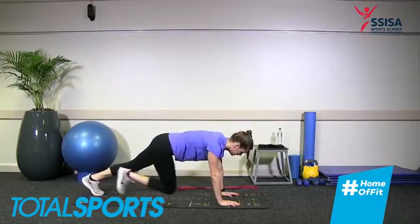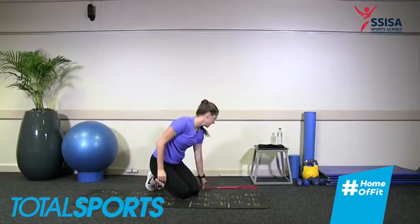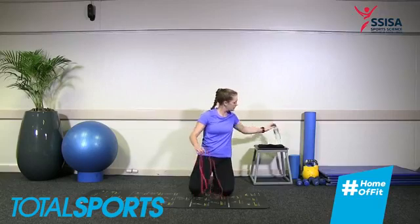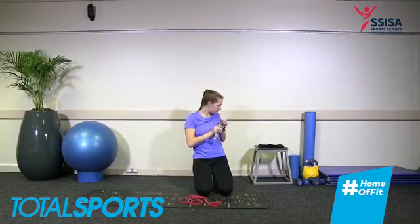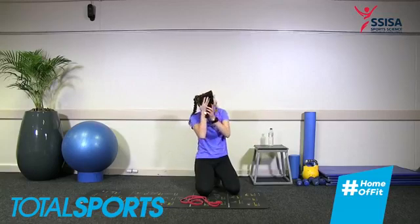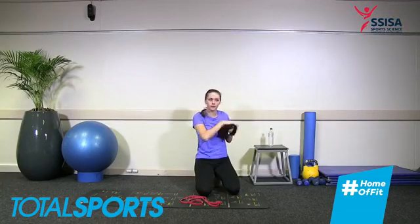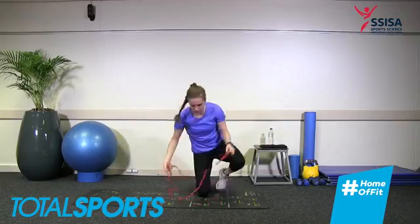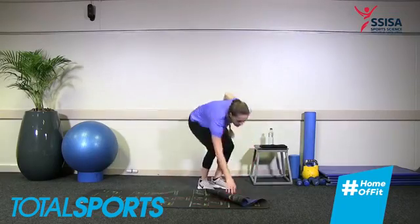Good. Okay, have a sip of water, and we're going to do 3 sets in total, so you've got 2 more sets to go. Okay, and you can start these when you're ready. Starting with the bent over row is the first exercise.